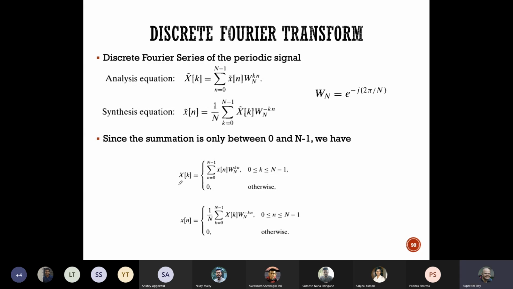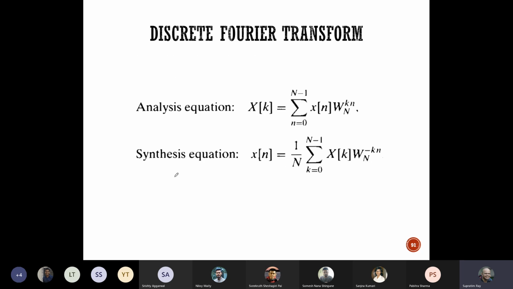And essentially, now I have a Fourier representation of this signal, which has the same length as the signal itself, N. I take a signal of length N, I get its DFT, which is also a discrete signal of length N, given by this formula, and I'm done. I don't need to represent my aperiodic signal with an infinite number of frequencies, which was the case with DTFT. I can just look at the samples of the DTFT at N equispaced intervals, and I'm done. This is the discrete Fourier transform.